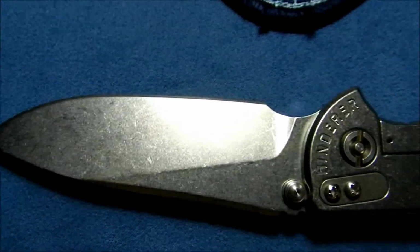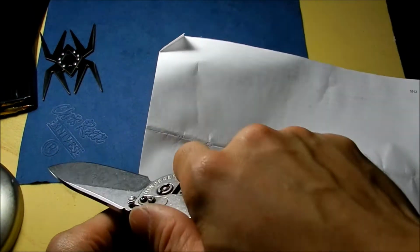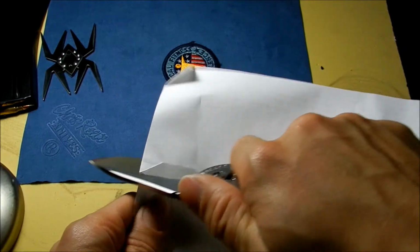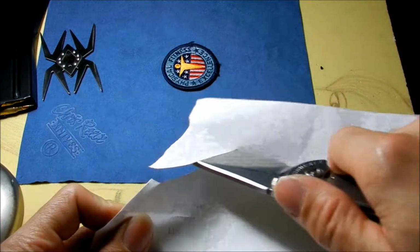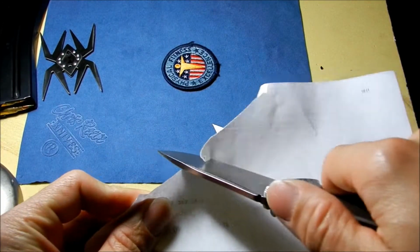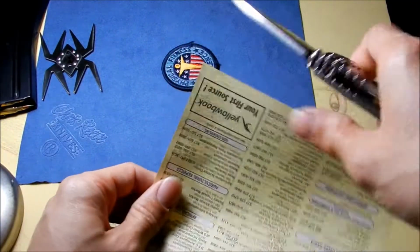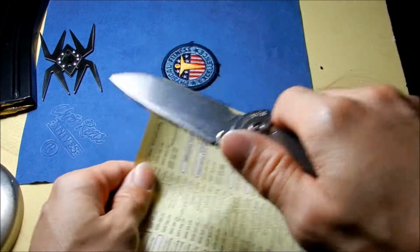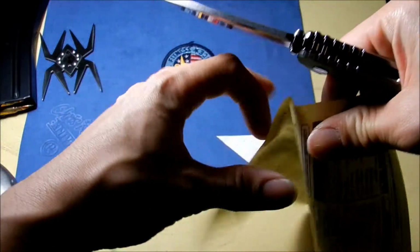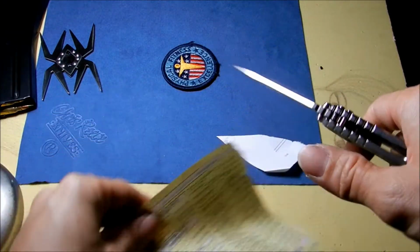Alright, I will be back with the after sharpening video to show you the initial sharpness. It's not very sharp. It will not push cut at all, but it will sort of slice regular paper. And I don't think it will cut phone book paper at all. There's some slight rolling on the belly area of the knife. So, yeah.